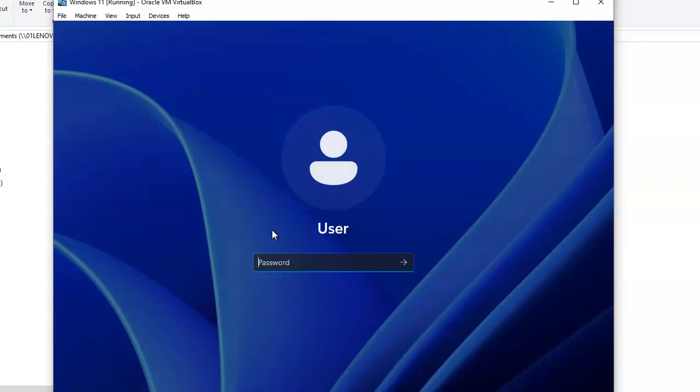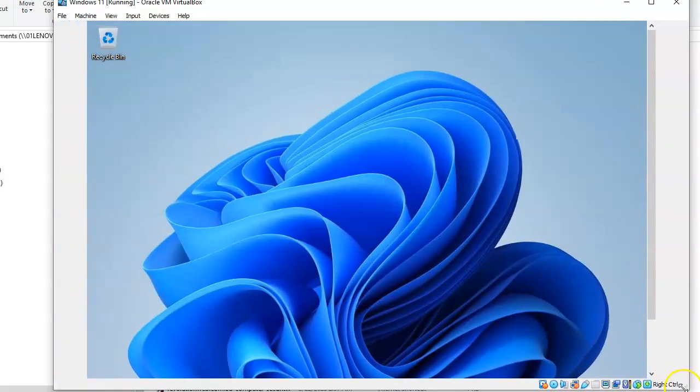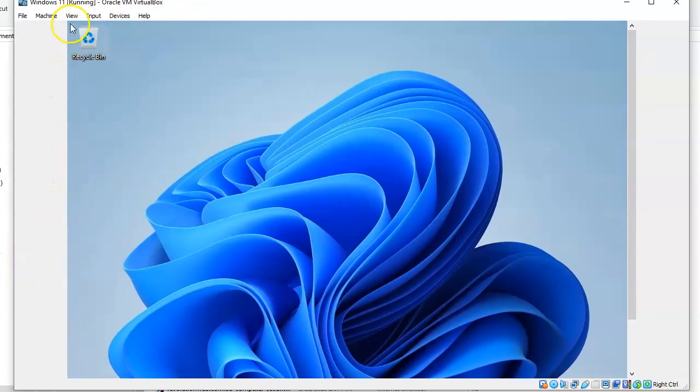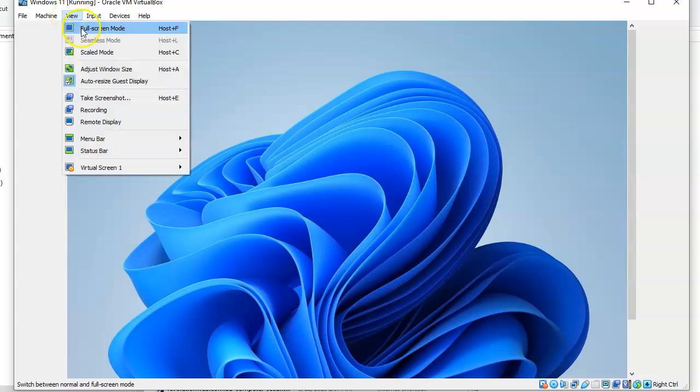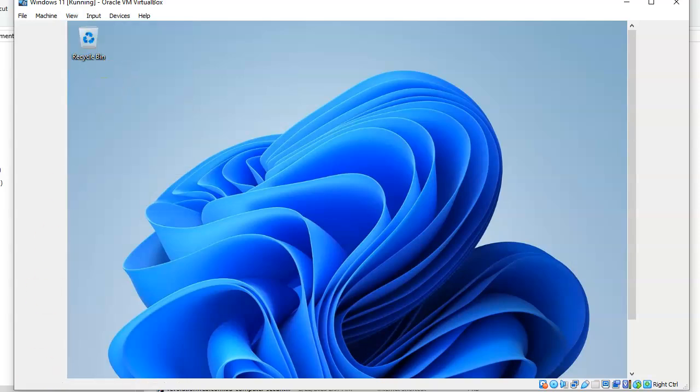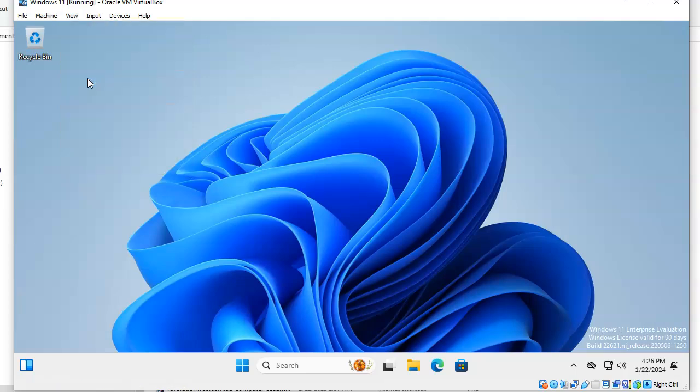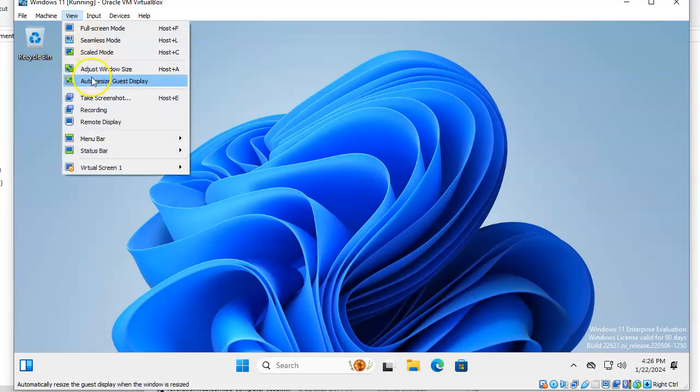If you click on the screen, it'll allow you to log in with our password 01. Oh. There, I think I got it that time. Now, to allow Windows to resize easily to fit my screen, I'm going to go to View, Auto Resize Guest Display, and then I'm going to turn it back on.